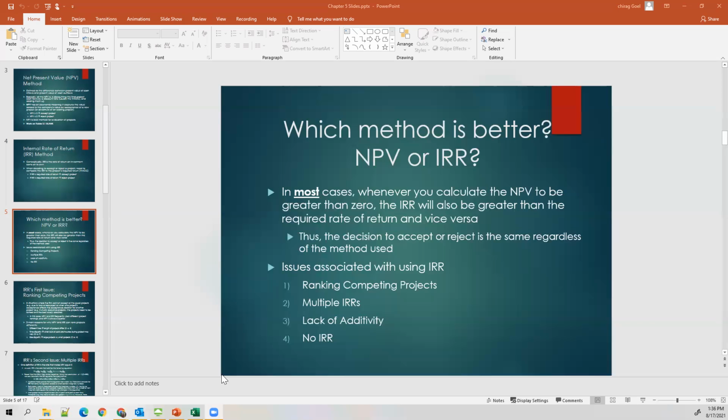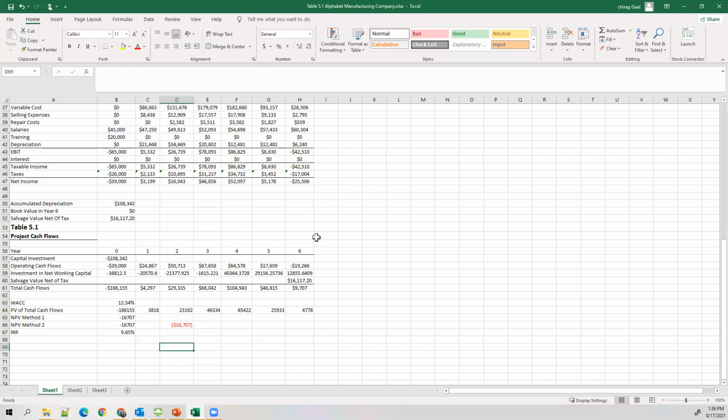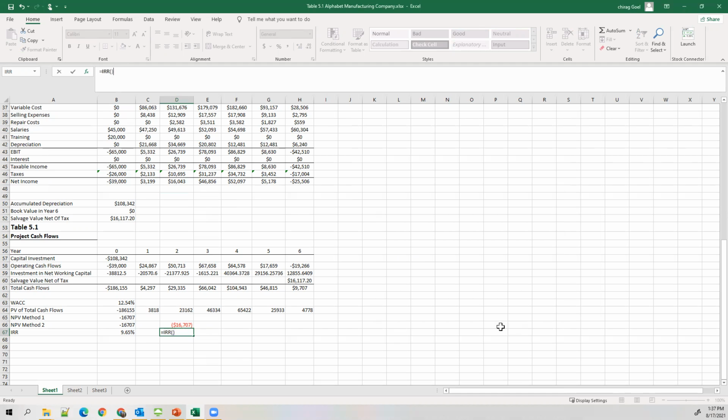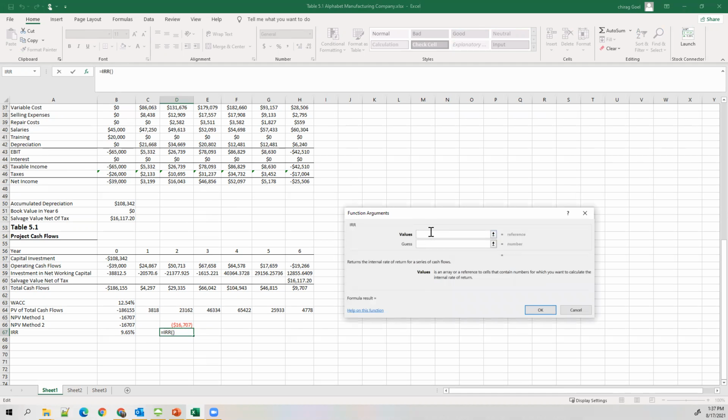So okay, let's get back to our Excel on which we were working when we calculated the NPV, and start calculating IRR. I will go straight ahead and calculate it. Go to any cell where you want to put the IRR, go to the functions tab, look for IRR, hit go. That will list it out, hit OK. It's much simpler to calculate than NPV.